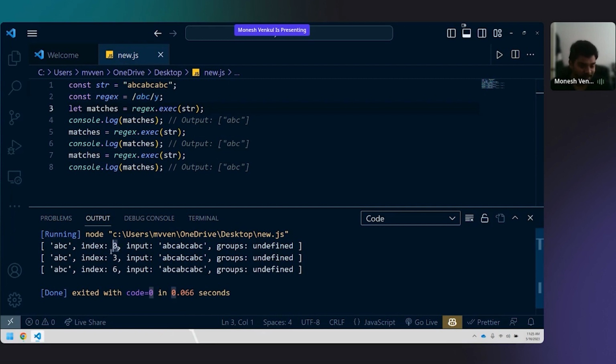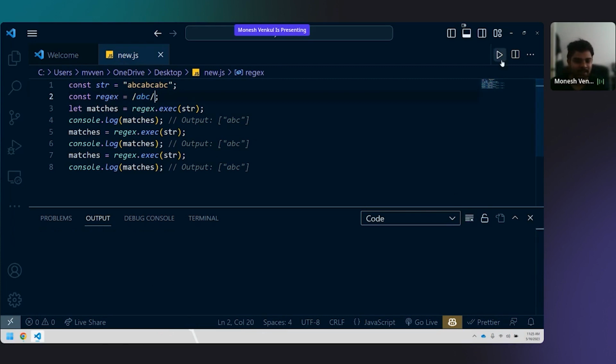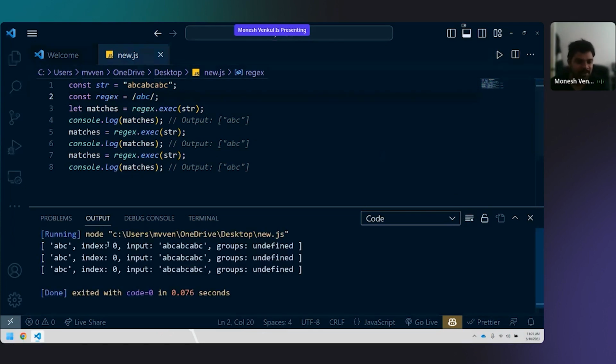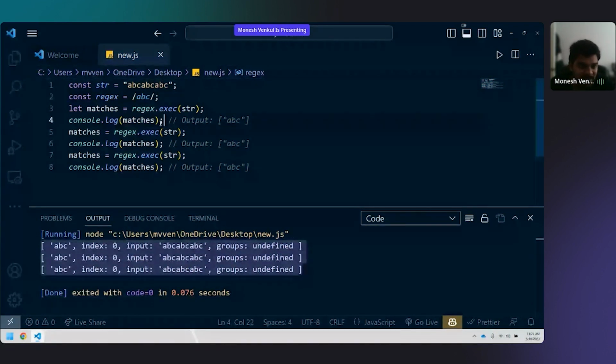I understood why you said impure function, because outside it is changing. It's good. But I have used a flag here. If I don't use y and I run the code, is my output the same every time? I have run the same code again, same code 3 times I'm running. Same. But once I keep y here, my values are getting changed. Can anyone tell me why?